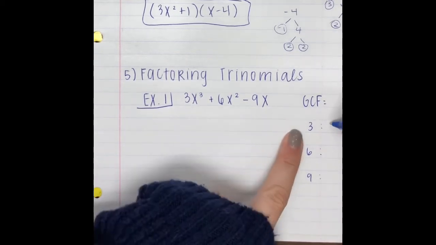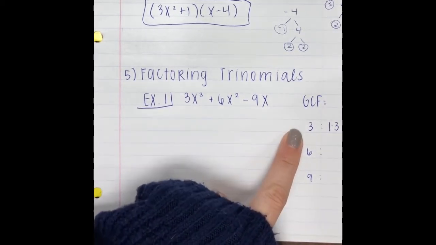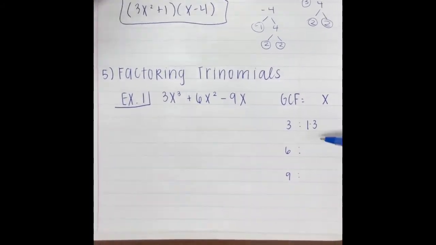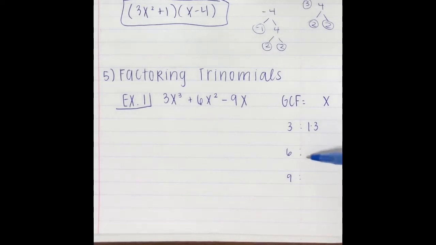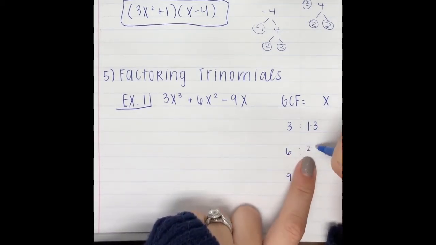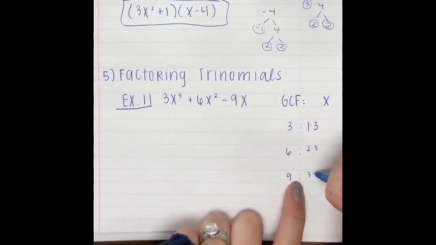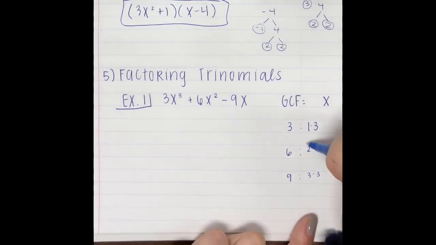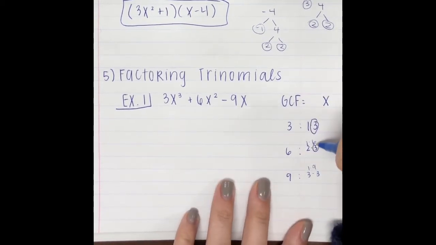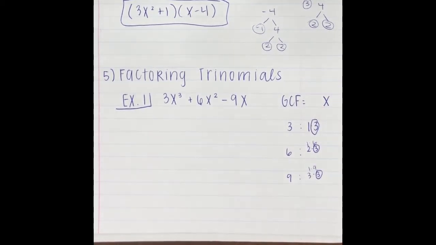Well, I like to start with the smallest one. The only thing that'll multiply to give me 3 is 1 times 3, right? So those are the only possible factors that they could all have in common, okay? Because these are only ones for 3. So if all 3 had it in common, it could only be one of these. Well, you know 6, 2 times 3, and 3 times 3, okay? You also have 1 and 6 and 1 and 9, but the greatest one that they have in common is going to be 3. So our GCF would be a 3x.